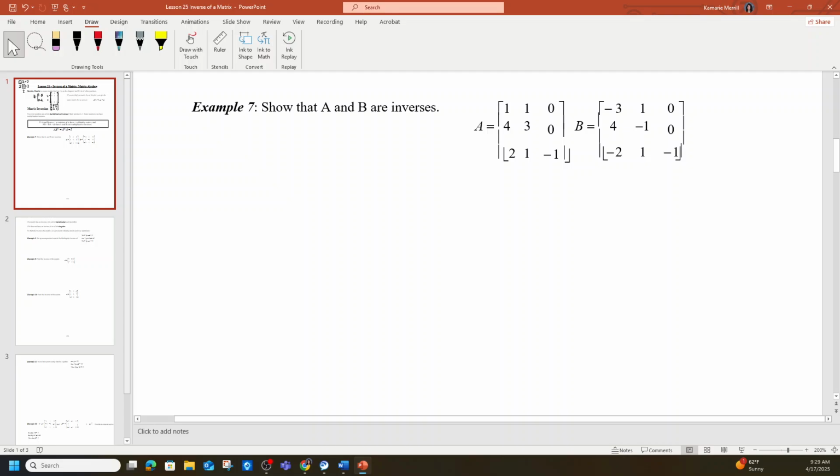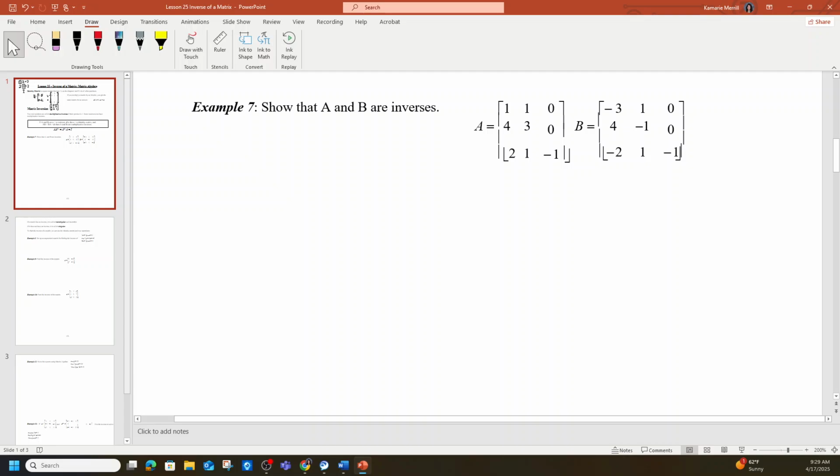Possibly. So we're going to do this one to prove they're inverses. They might already give you an inverse and also ask you to solve using matrix algebra. I'm hoping they don't make you do a whole row operations one, but they might. So we're going to do one of those today too. Okay, let's first start off by showing that they're inverses.